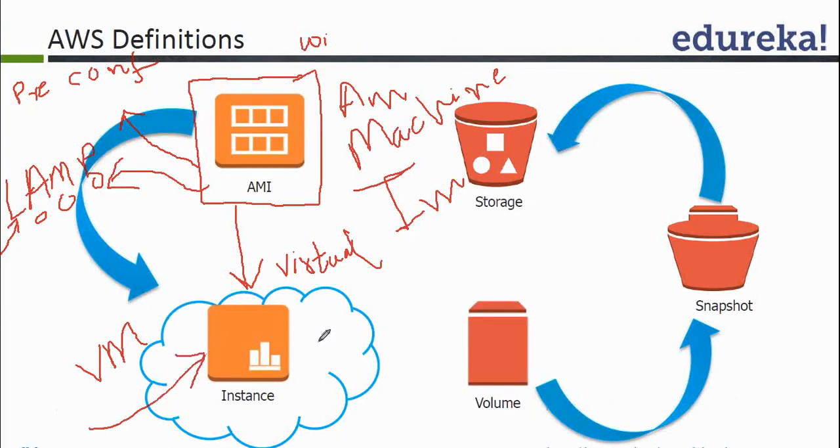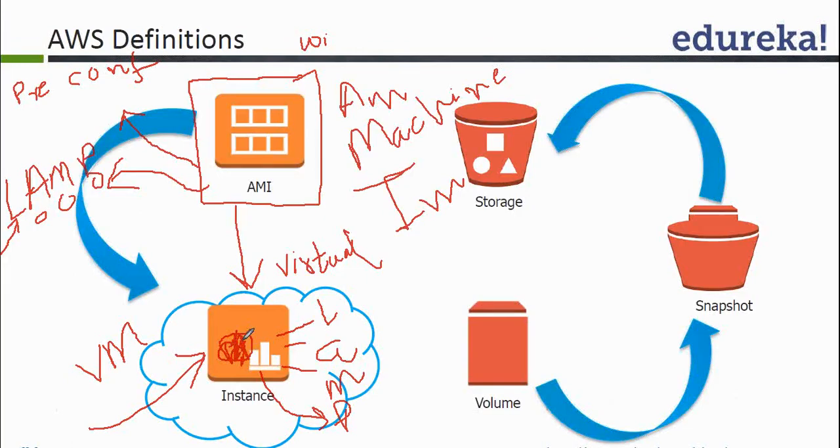This virtual server would have a Linux operating system. It would also have Apache installed, MySQL installed, and PHP installed. It would have everything here. Now when you have everything available, you just start using it. You deploy your application here, the PHP application is deployed, and it's ready to use. You can start using it.